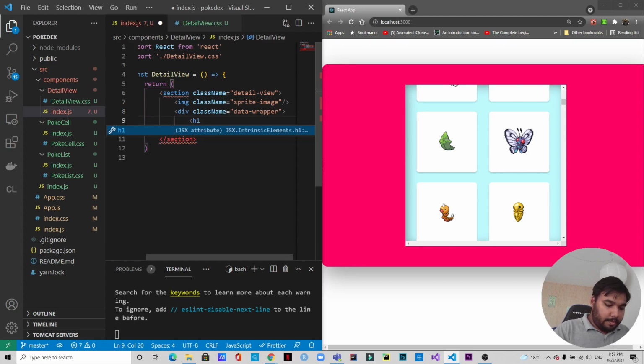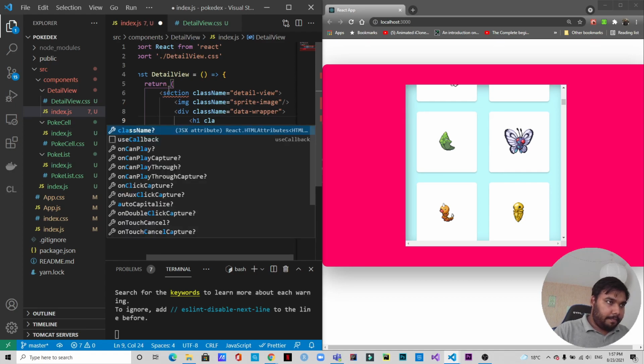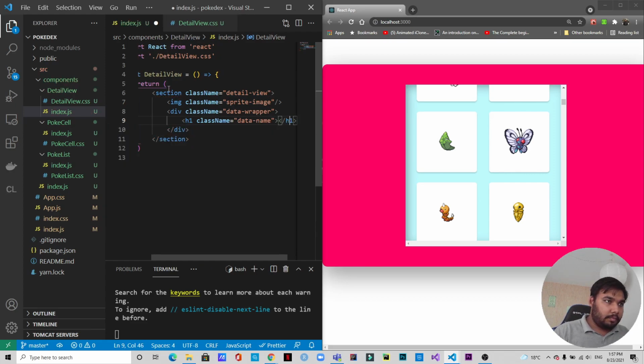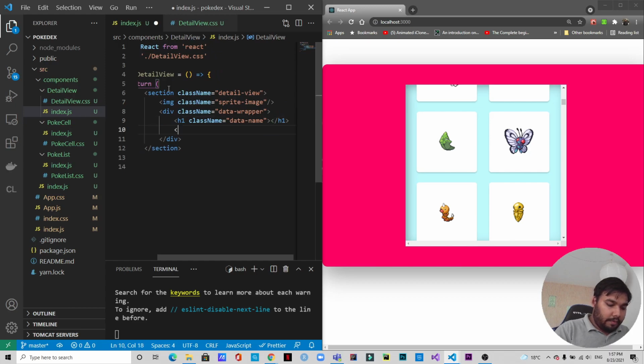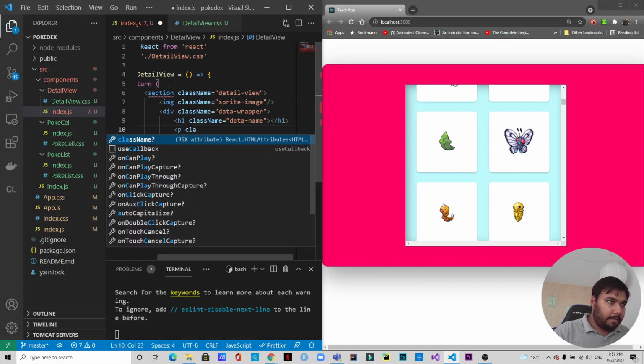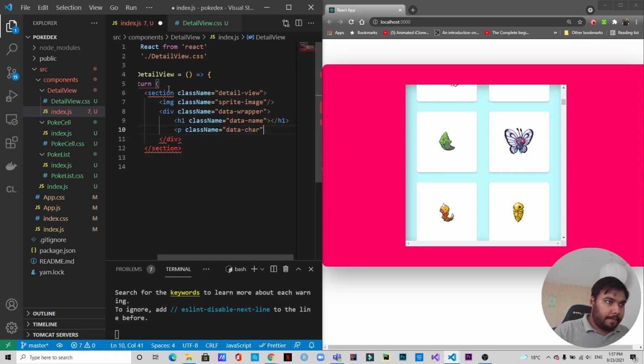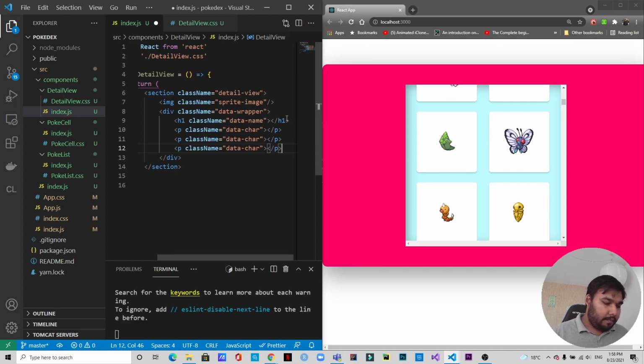Now let's have an h1 tag with the class name data-name. And after that, let's have a p tag with the class name data-card. Okay, let's have two more of these p tags. All right, let's save this.